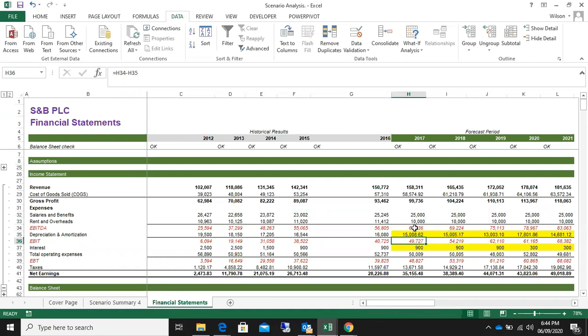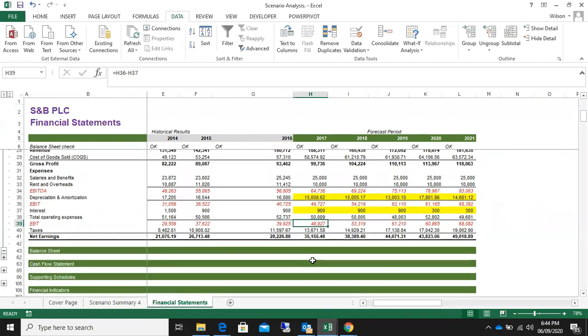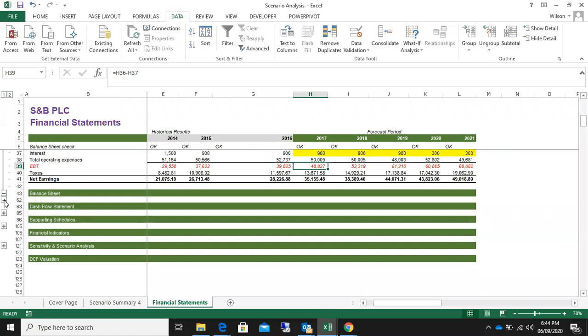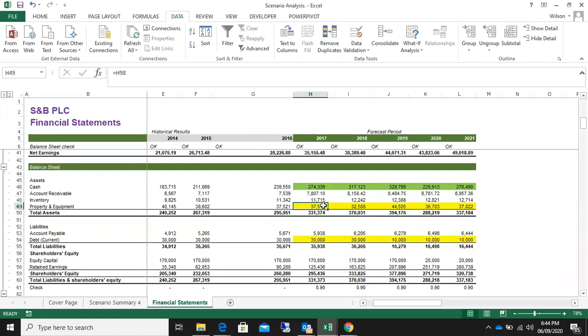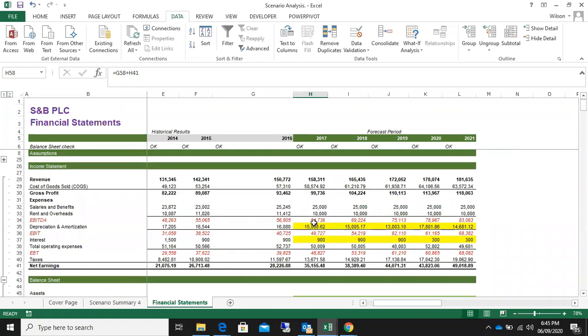No. The formulas are not hard coded. Maybe it was, I don't know. I will send the file again. I don't think the formulas were hard coded. Or maybe I sent the wrong file or something. But this is the file here. They are not hard coded. I will send this file again. Okay, no problem. Is that your only question?